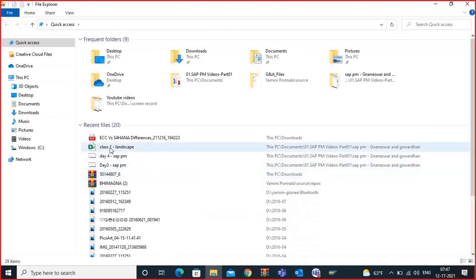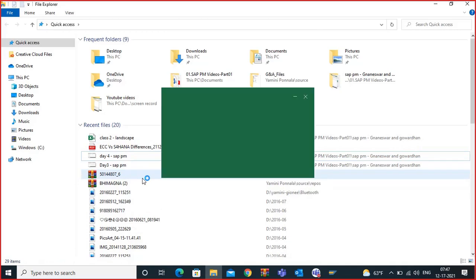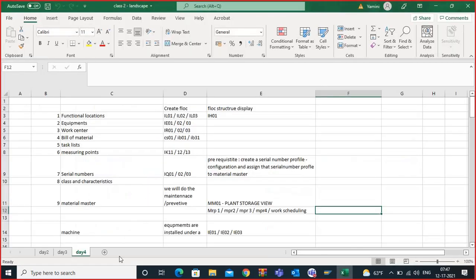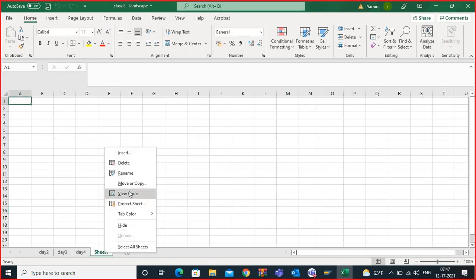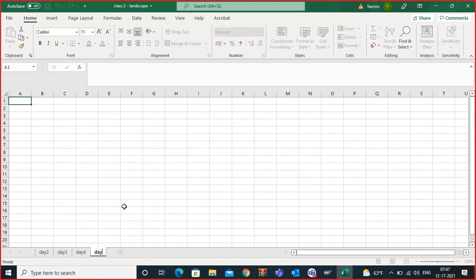Let me open the Excel sheet. So today is day 5. Okay, org structure.